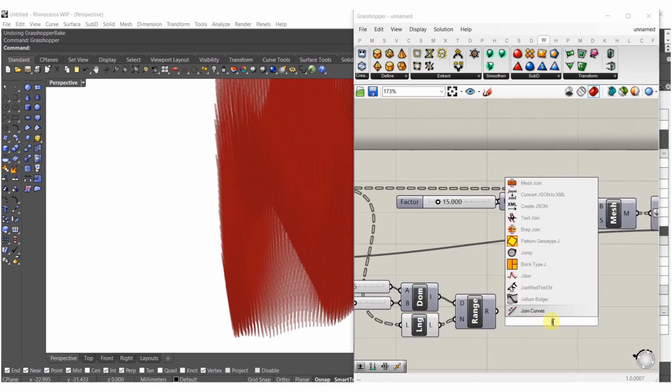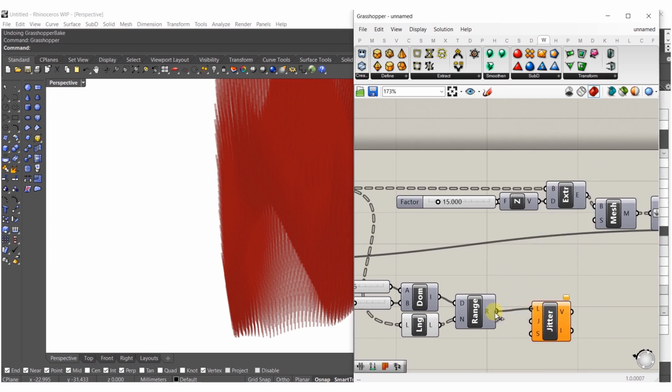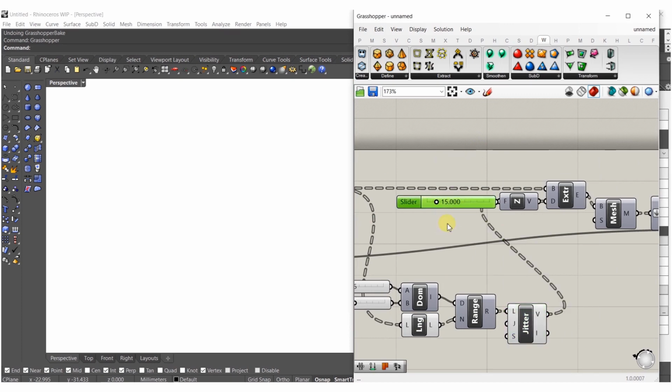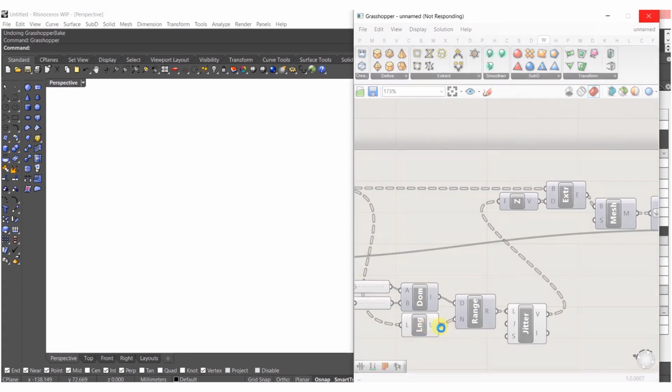And then we'll type in jitter, give some variations to it. Basically from here, plug that in. See where that takes us. Put it into flatten, I believe. No, shoot. Now give it a second. My mistake.